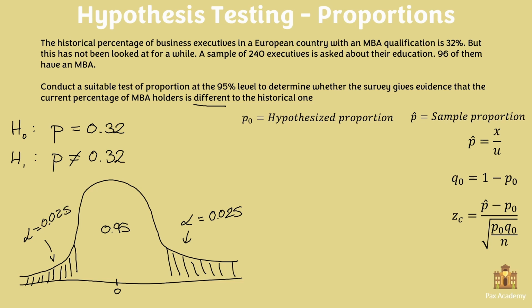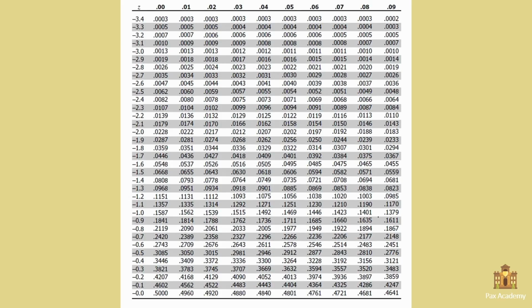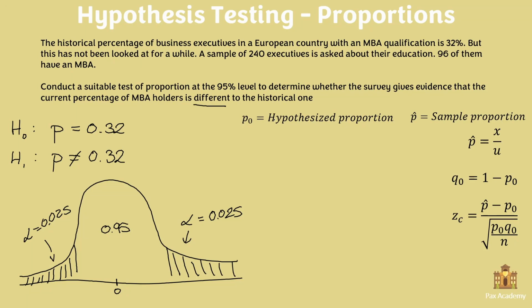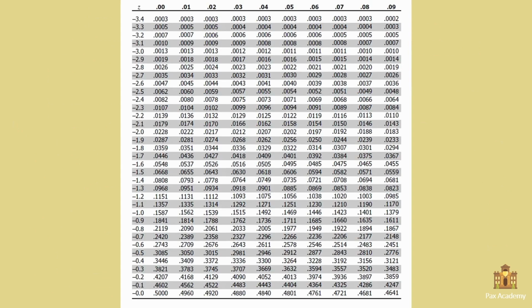Okay. Now the next thing to do is to find the critical value. The critical value is the value at which the shaded regions start, okay? And it's going to allow us to decide if we reject the Z value we get or not. Now, in order to find this critical value, we need to look at the table, the Z table. What we need to do is we need to find the significance level, so the 0.025, inside this table.